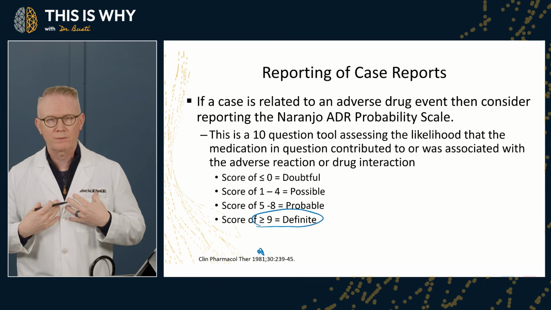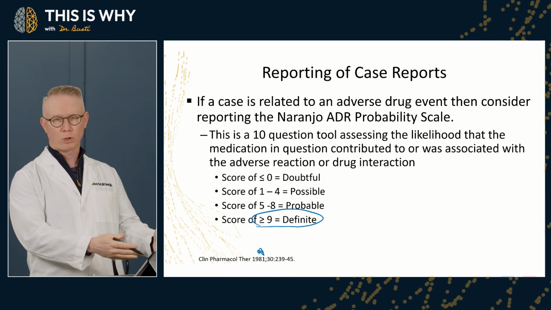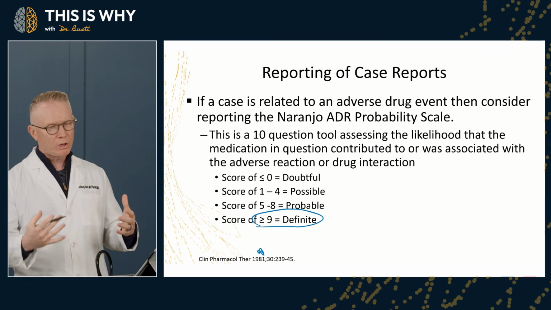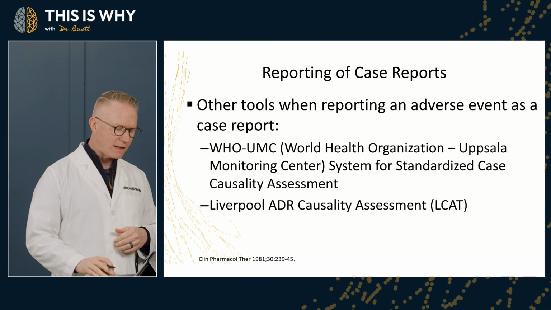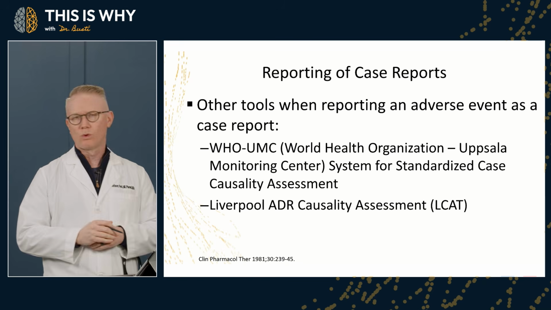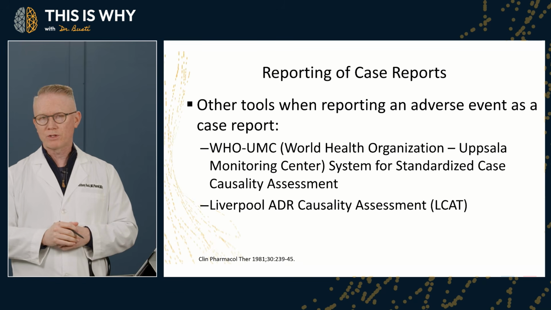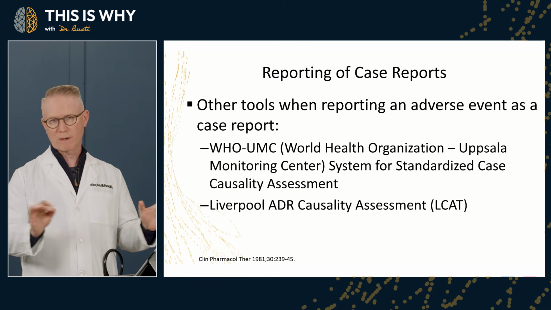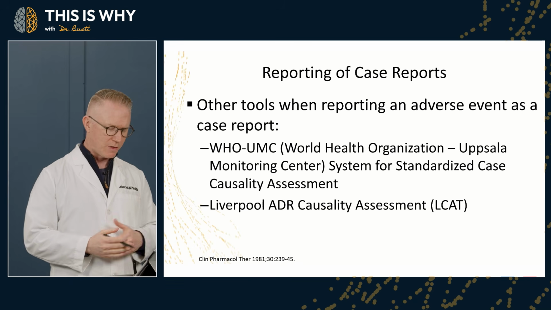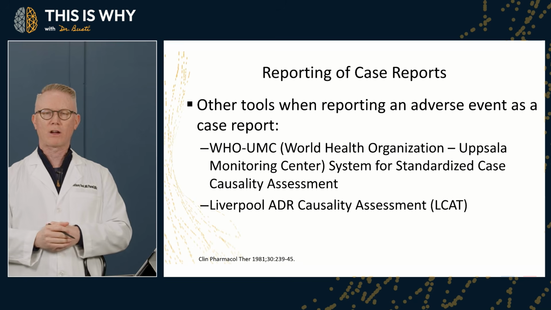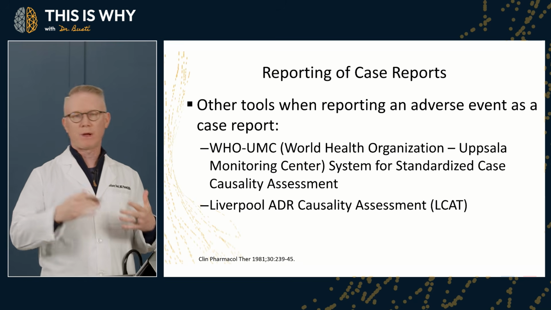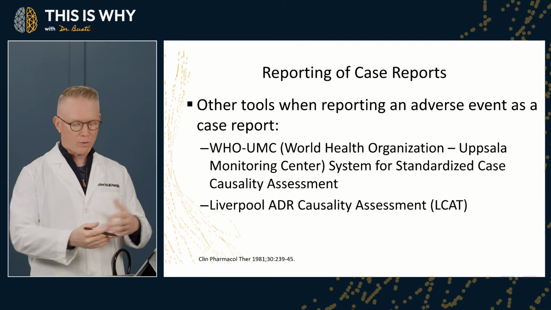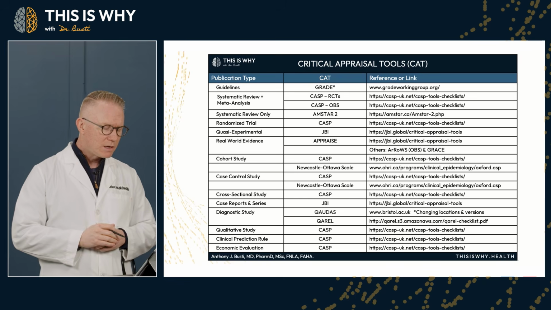I've published case reports before, and I used this particular tool, and it was very helpful in not only getting successful publication, but really helped me to wrap my mind around the likelihood. There are other tools out there that some journals may also recommend, some even further divided into areas of specialty or practice, okay? The World Health Organization has one, and there's the Liverpool ADR causality assessment tool, less common, but the LCAT can also be one of those tools that you might see. So I wanted to make sure that you had that.